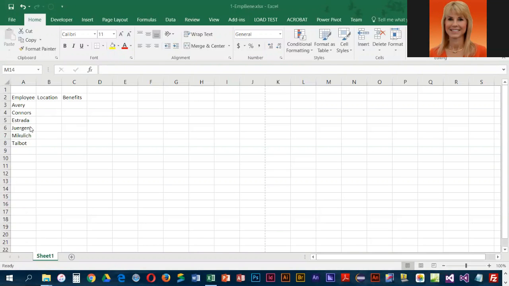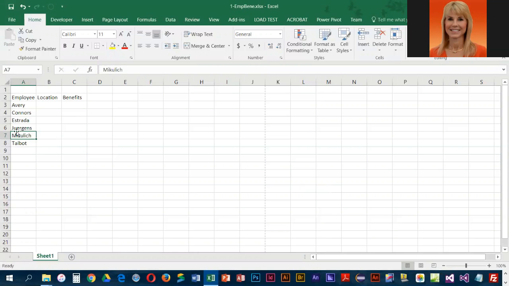Now, as you're typing, if you've noticed that you've made a mistake, you can actually edit the contents of a cell fairly easily. There are a couple of ways you can do it. We need to edit cell A7. So we could click on it and then click up here in the formula bar.